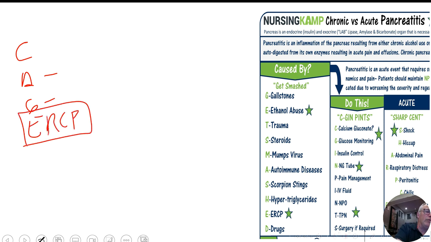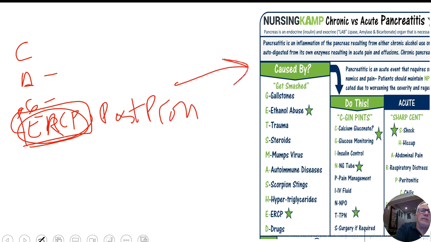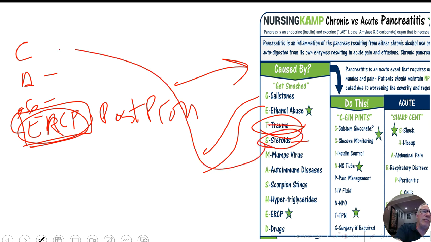This is an important procedure to recognize, because patients who have gallbladder disease get an ERCP. And usually these post-op, post-procedure patients show signs and symptoms of pancreatitis. And it's a big tested thing, to see what's going on. So you have gallstones here. You have alcohol abuse. Trauma can cause it, but that's not the most likely. Steroids long-term. So think cystic fibrosis, right? So inflammation, fluid shifts, and all that stuff.